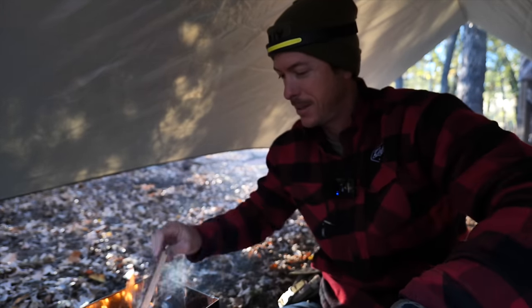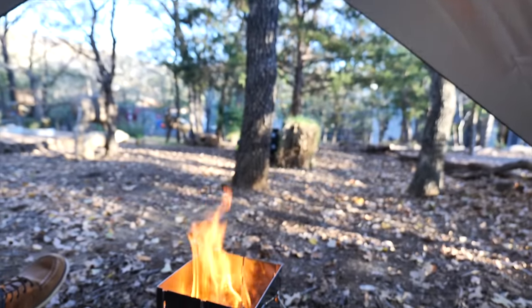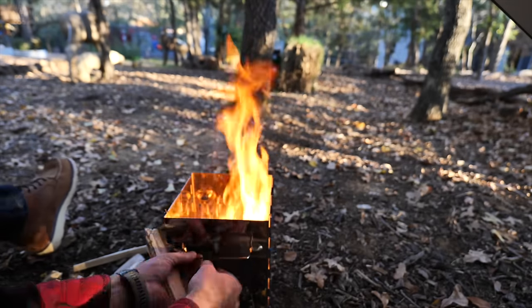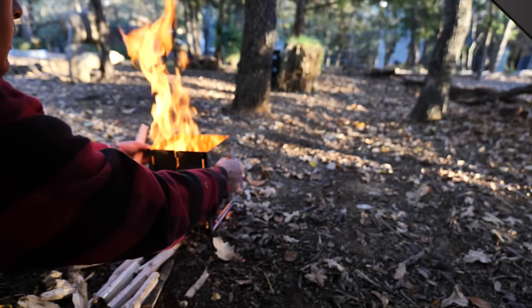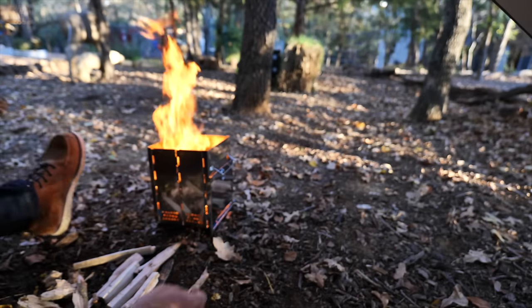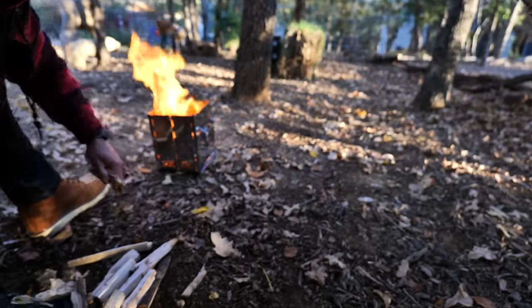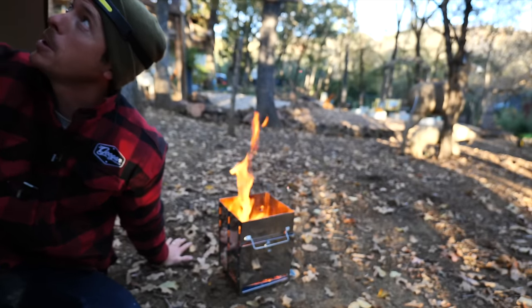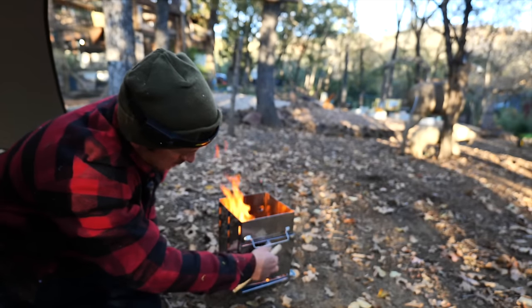This could get interesting with the tent nearby — I may have to move this. Just on the outskirts. Now we're cooking with Crisco! Now I have a little fire I can move. That's getting way bigger than I anticipated. Already burned a hole in my tent — no shelter! Camp notes: got that baby going, got a little hot inside the tent. But let's see how hot this thing is going to be. Gloves would be advisable here.